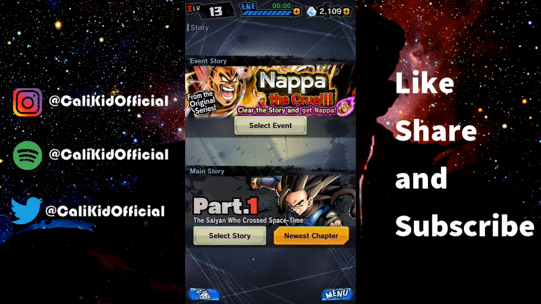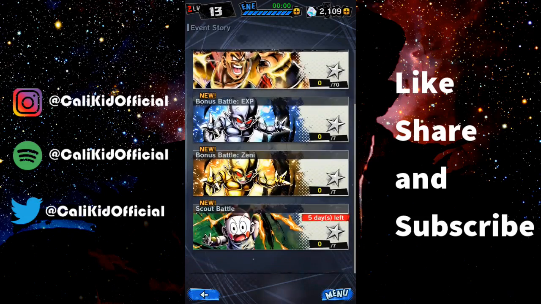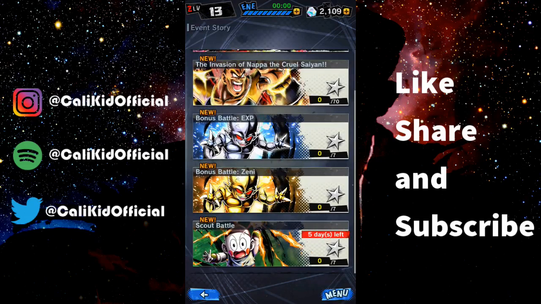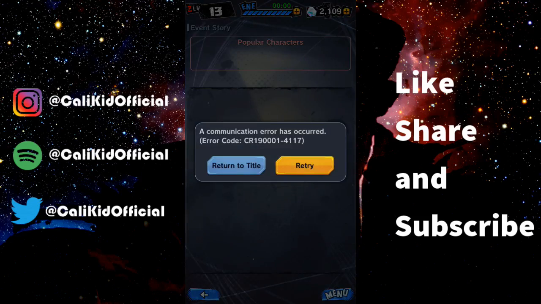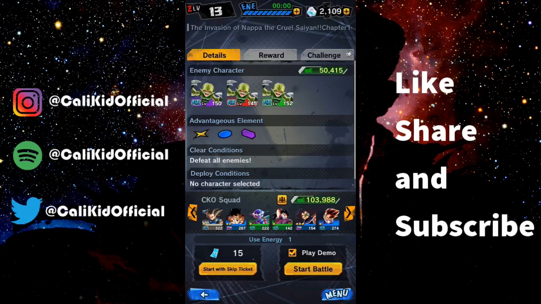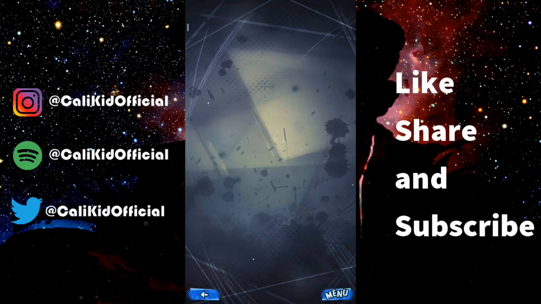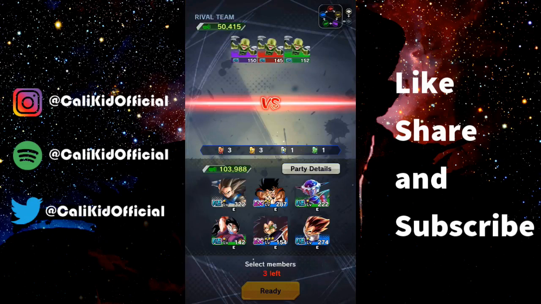You got the Nappa. You got a couple new events. You fight Nappa, and then you got these EXP events too. Okay, the difficulty level isn't high on this, so let's jump into this first. The invasion of Nappa the Cruel Saiyan. The Saiyan Man. Well, I guess I should use my weaker characters.